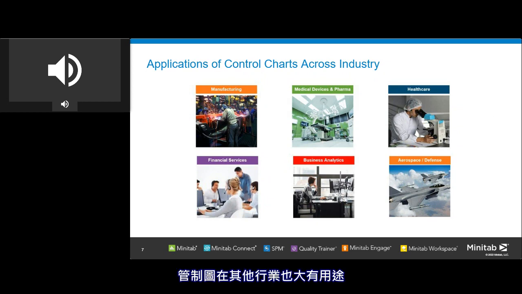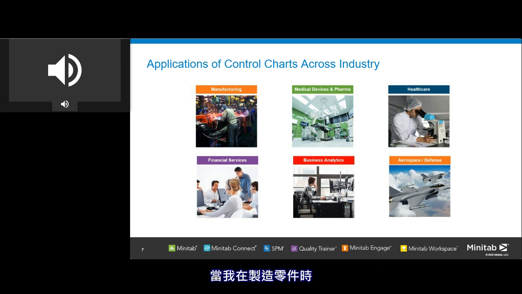And there are a lot of applications across industry for control charts. Within manufacturing, again, we'll talk about real-time SPC, probably the most common area where we see applications of control charts, but you can really see them across any area. Like I said, any area that has a process or collects data, and where that process behaves a certain way over time, control charts are a great candidate to consider adding to your tool set.